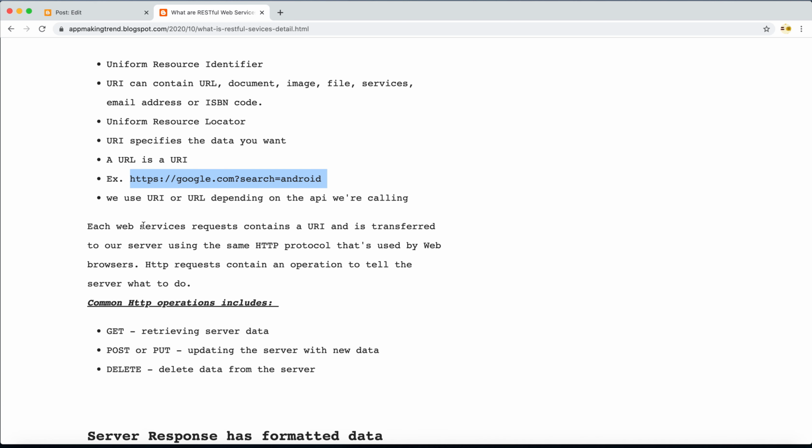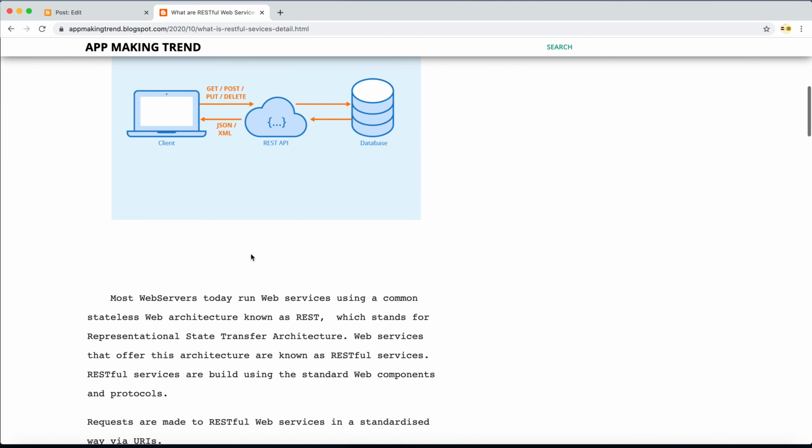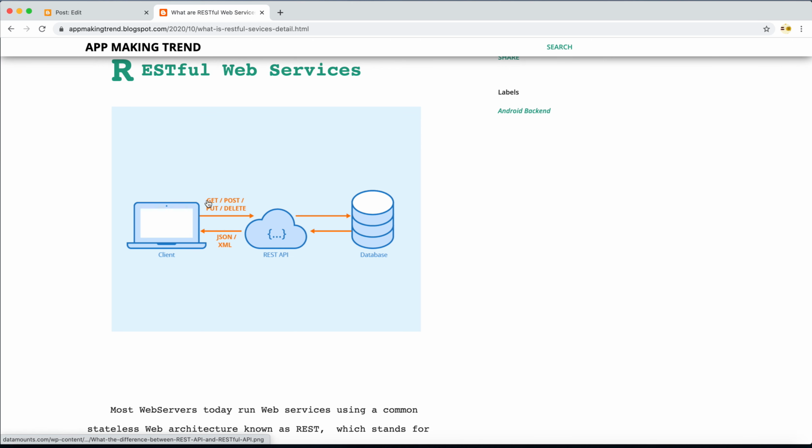Each web service request contains a URI and is transferred to a server using the same HTTP protocol that is used by the web browser. So the HTTP request contains an operation to tell the server what to do.